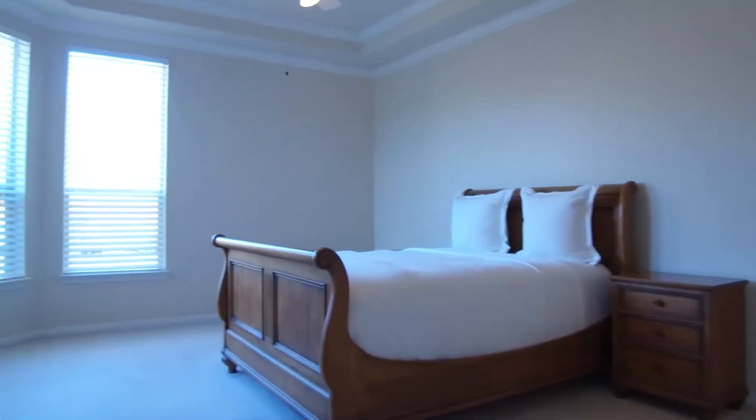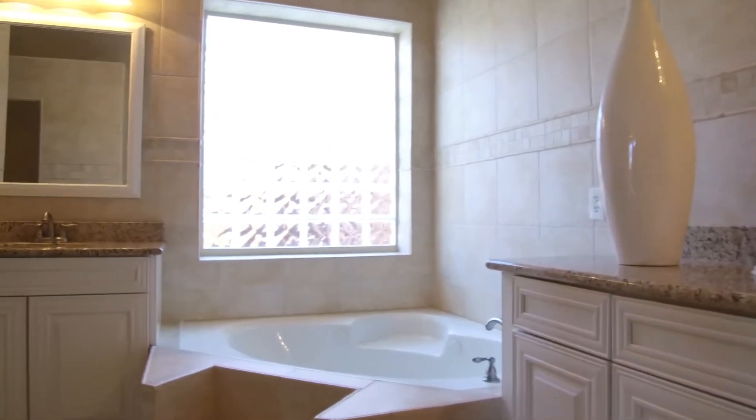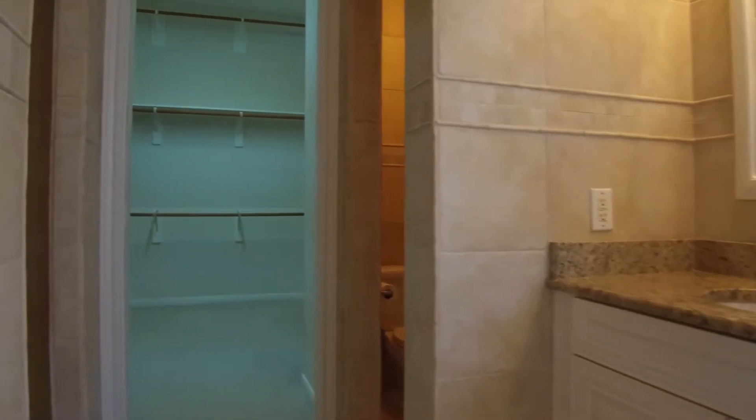The fireplace is so nice, and at the back of the home you can really relax in a private, quiet master bedroom. Enjoy the gorgeous ceilings, the remodeled master bathroom with new tile walls, granite countertops, and a huge closet. And that tub — it has jets just for you to ease you at the end of a day.